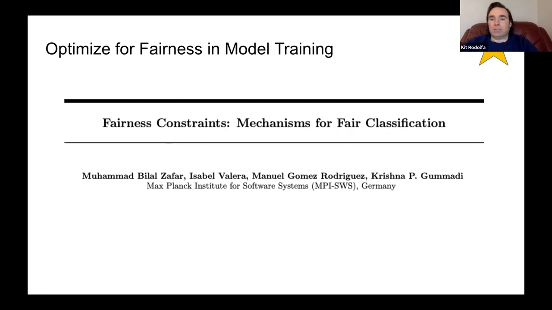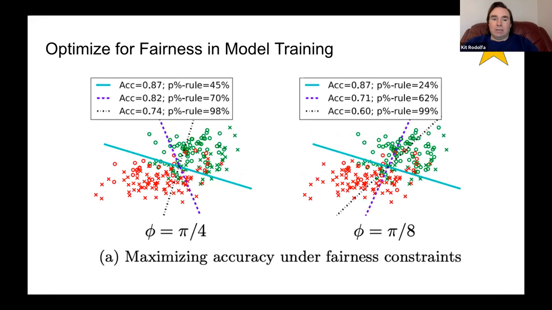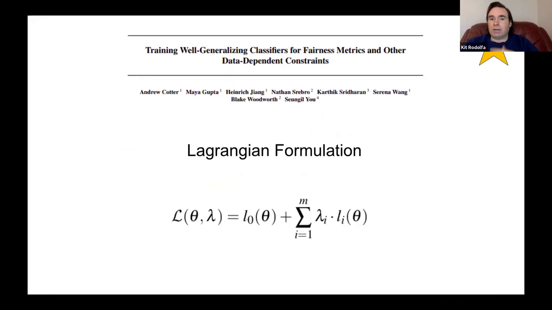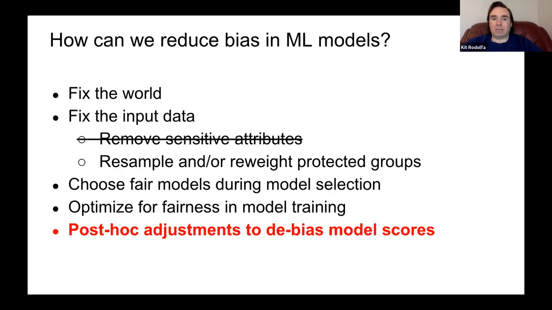This one by Zafar has an implementation that's available in Python. I think this is a figure from their paper. So I won't go through all the details because there are many different options and I really want to get to the hands-on bit, but I refer you to the slides to take a look and grab some of the papers. I know FAccT just announced their accepted papers, so I imagine there are even more references that we don't have out here, but hopefully this is a good jumping off point.